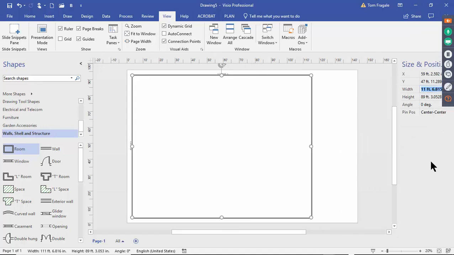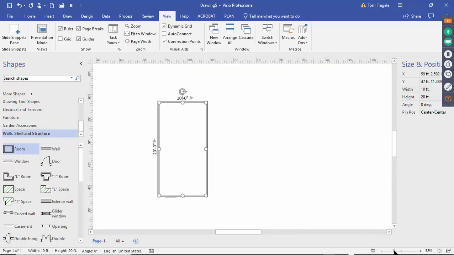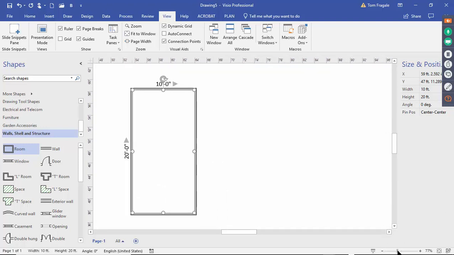So let's say our room is going to be 10 feet wide by 20 feet, 10 by 20. All right, let's try something else. Well, I see my scale over here. So let's zoom back in again. That's because of the scale that I use. That's better. Okay? So now we have a 10 by 20 room, okay? So this window is called size and position. I can get very, very exact now. So in this case, what I did is said View, task panes, and then size and position.